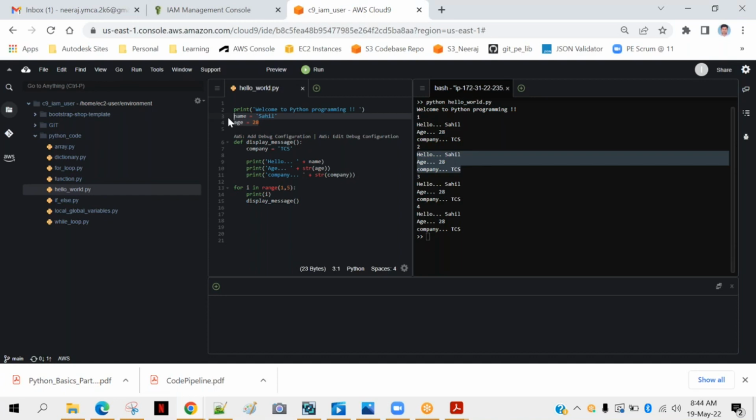No, I'm a little bit confused with this because I thought it's only displaying what's inside the defined function. That's what it is doing. Okay, variable it can access from outside also. If you're talking about variable, you can see that name and age I have not defined inside the function. These are defined outside, global, but function can access them. I'm doing hello and name, it's accessing this value Sahil, and age also it's accessing. If you will define these variables again in the function, they will override. If you're not defining them again, it will take from outside.